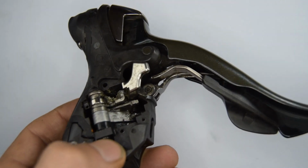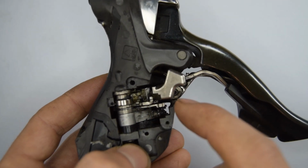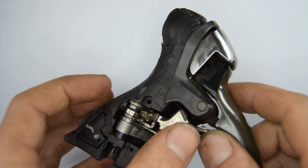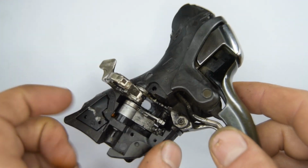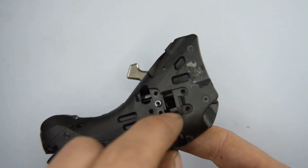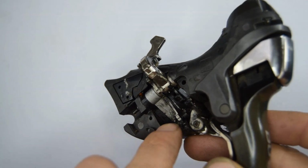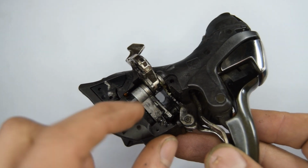So I don't think this is worth making a video on dismounting everything and then rebuilding it, as I just don't see why you would have such a big deal with doing that. There are two springs. I've removed one. There's one on the back of this part which you can hook up and screw down from the back here. And otherwise, when you take off this cover, there's a spring located right there. It's a large black one, and it presses against the cover.